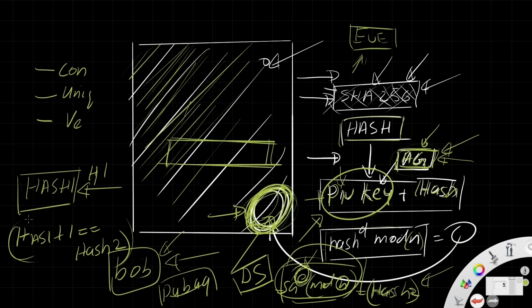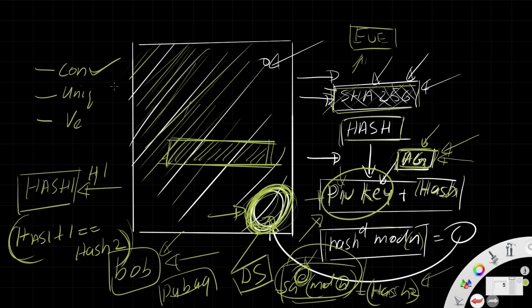But the problem is the hash 1 and hash 2 will never be the same because there is additional information in the file. The file has been modified. So the cryptographic hash will be modified as well. So this is the crux of digital signature. The signature is connected to the document because the hash is of the document. That is the connection, the hash and the document. If you modify the document, the hash changes.